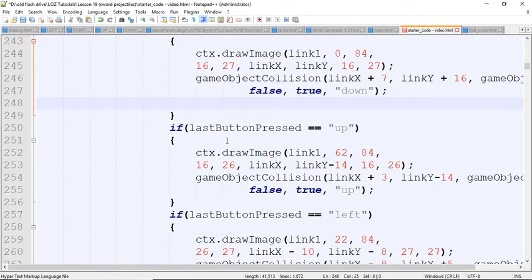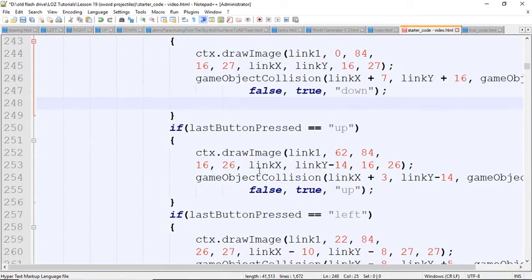How do we know that a sword can actually be a projectile? Well, if current link hearts is equal to link hearts, that means they have full life, and we can shoot the sword.